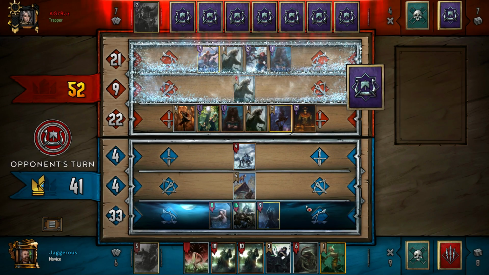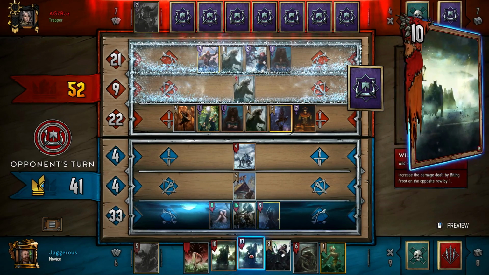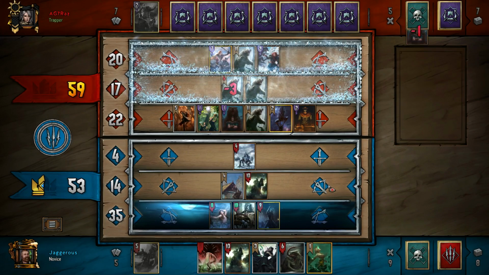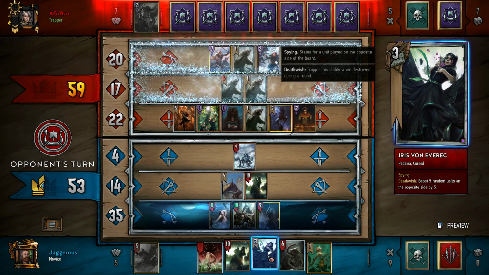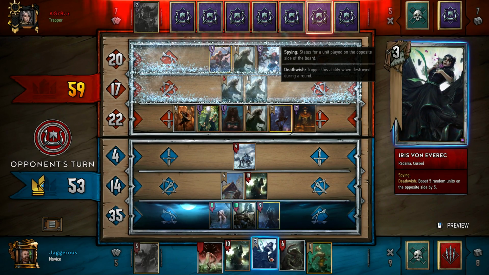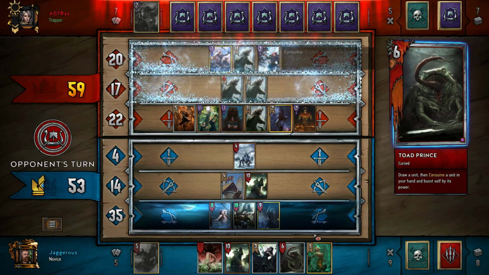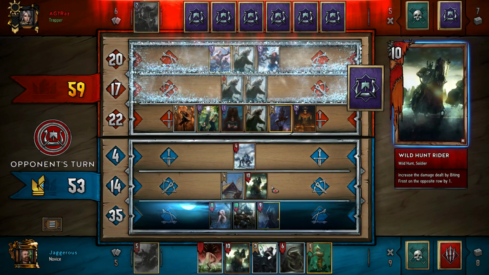The other thing is, at the moment, he doesn't have a lot of options for rezzing, so this makes his life a little bit more tricky. Yeah, so we play this on the middle row. And then we can play Iris. And potentially we Toad Prince and just eat the other Wild Hunt Rider. I mean, how much value does it really give us? It depends what we draw with Toad Prince.